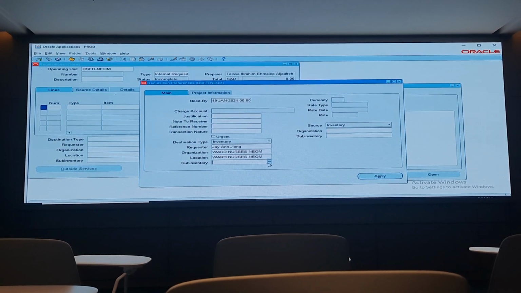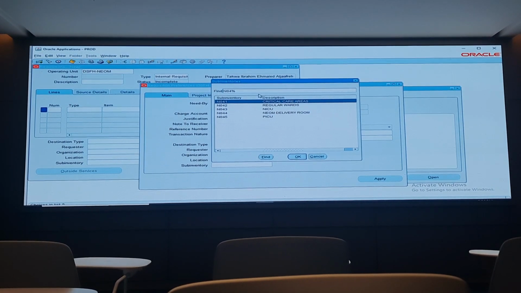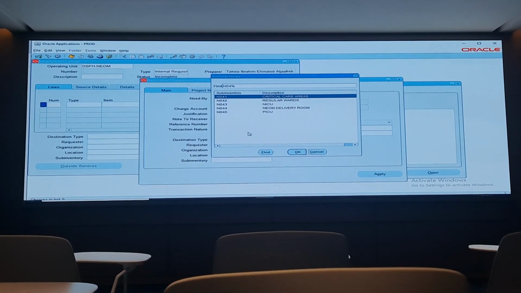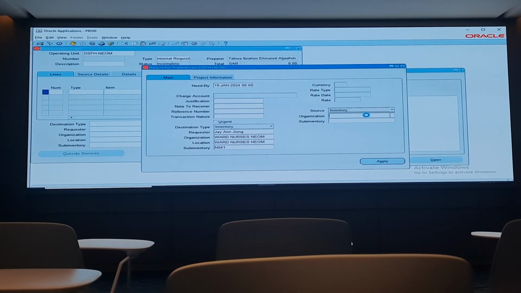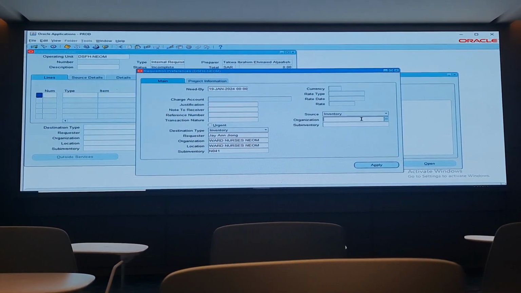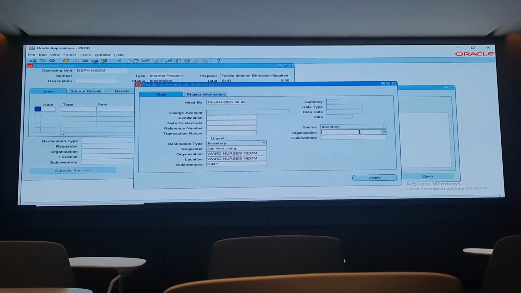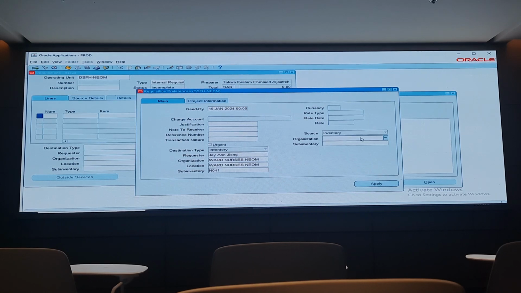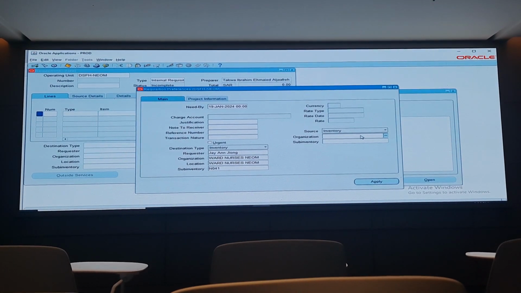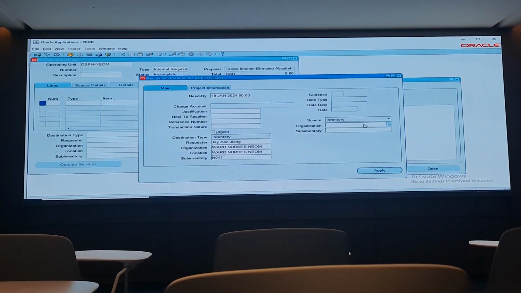But if I don't remember it, I will press here on the three dots, and I can find the different types of sub-stores. So critical care is N041. Where am I requesting from? Main warehouse. Always make your request to the main warehouse. Unless the warehouse is closed and you need to request any medication from the pharmacy, then you will put the pharmacy. But other than that, always request from the main warehouse. The main warehouse can supply you with 98% of your needed items.